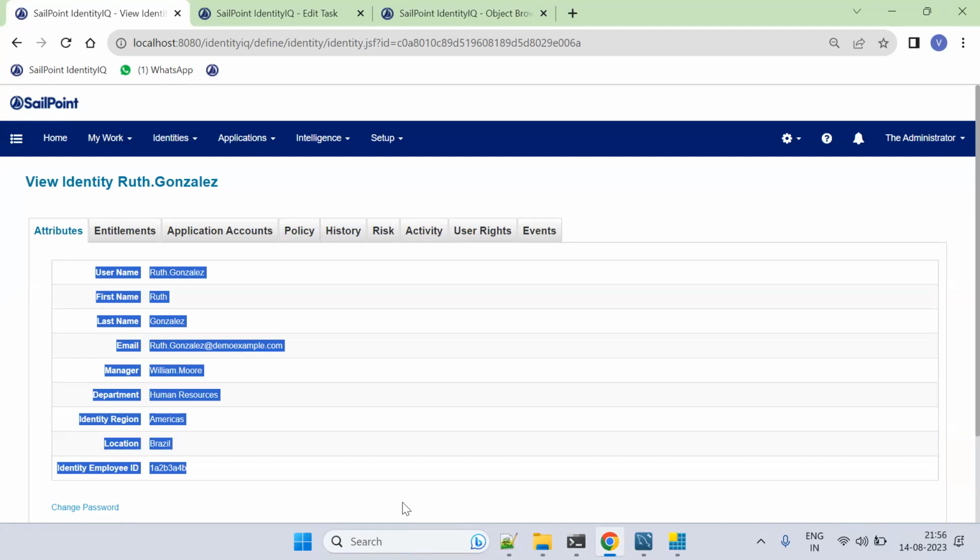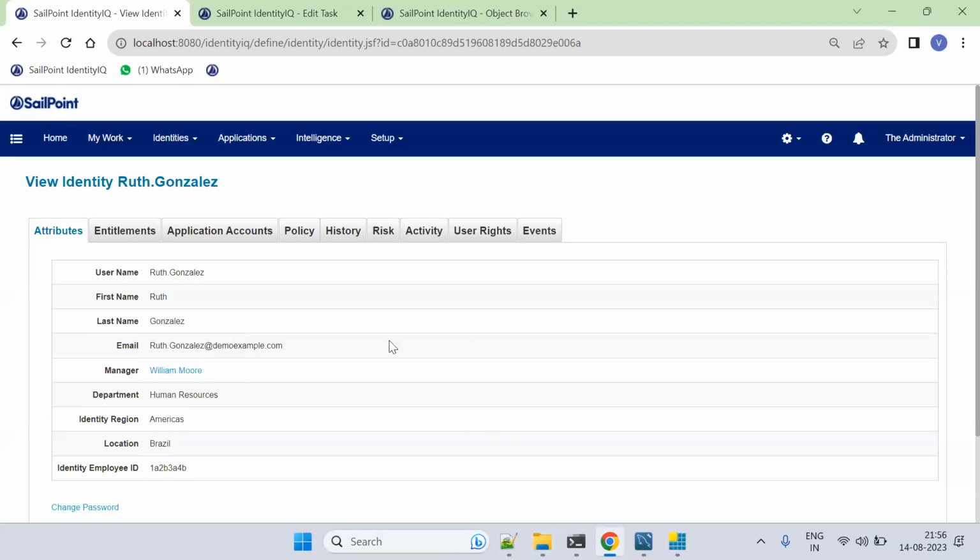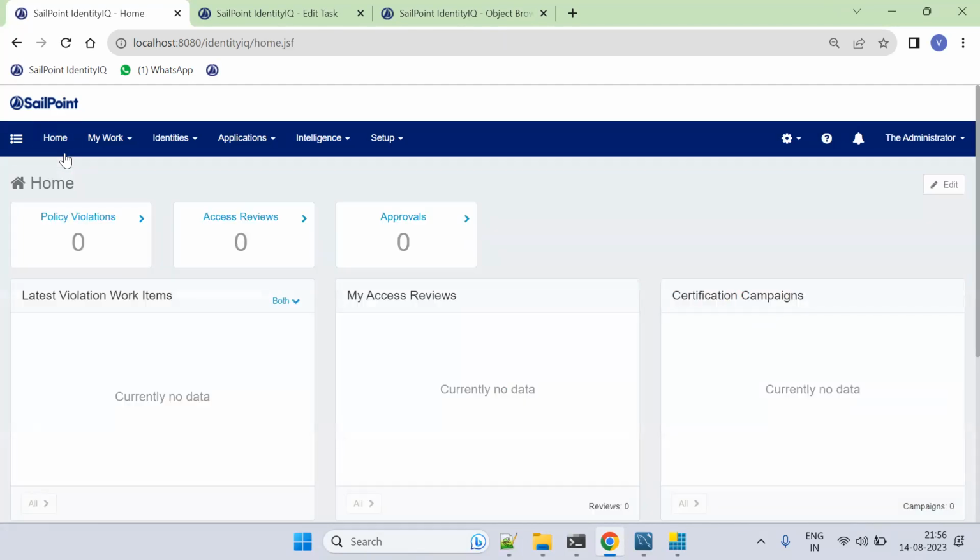Right now we have very little data, so everything works without refreshing. In the coming session you will see I'll be using the access request framework, so a request will complete immediately. But in a real environment, the request goes to a background thread, and after some time SailPoint picks those requests from the queue and starts working on them.